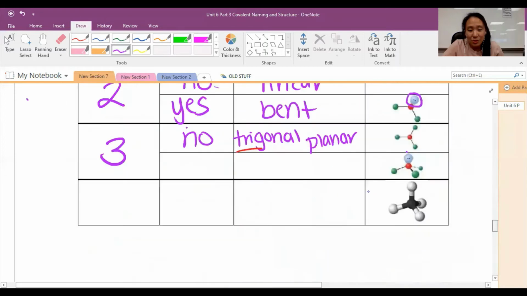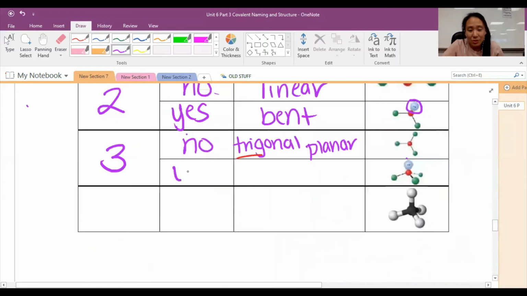Okay, if the answer is yes, the one in the center does have a lone pair, it's still called trigonal, but it is going to create some sort of weird pyramid. So we call it pyramidal. Like this, okay? It's because this lone pair right here pushes down on all the shared bonds, like, I need you to go away. So something that was flat now gets bent, okay? Remember the word bent, but now it creates a pyramid because there are 3 of them being bent, okay?